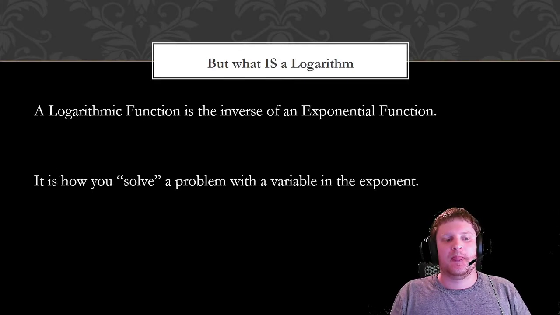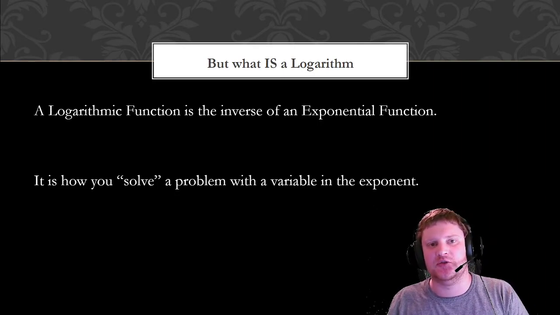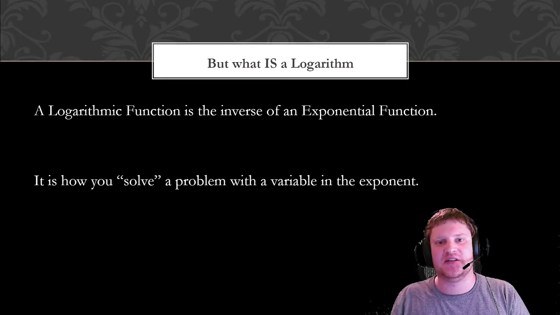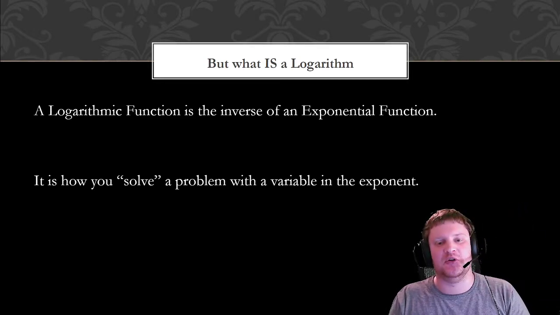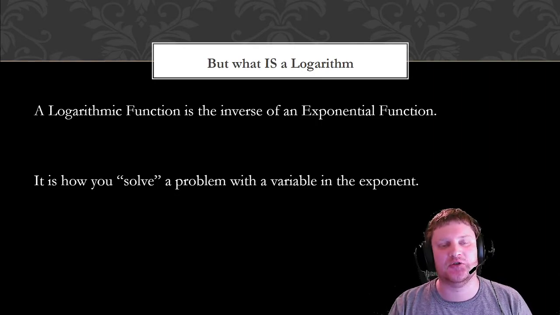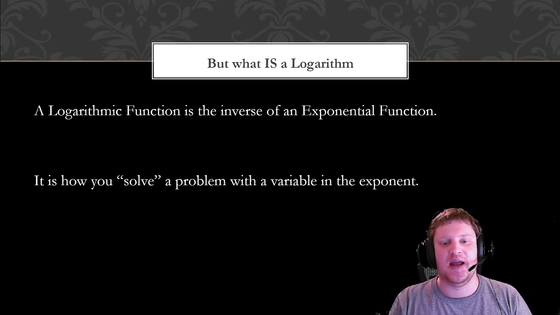So, a logarithm is the inverse of an exponential. Last unit we talked about things that were like a number raised to an exponent that had a variable in it. We called that an exponential function. A logarithm is how you solve a problem with a variable in the exponent. It's the opposite. It's how you undo an exponential function.